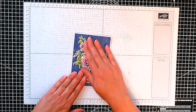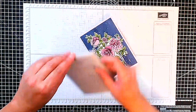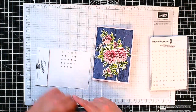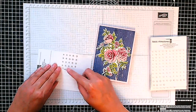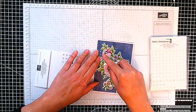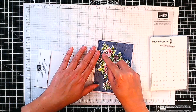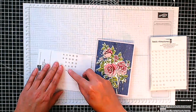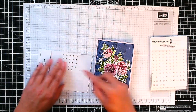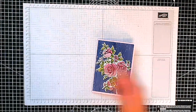And I've just, as I said, popped that up on some dimensionals, and I took the backings off already, so we didn't have to do that on camera. And then I'm going to use some rhinestones as embellishments, and I'm going to keep them going sort of diagonally this way. And let's see, maybe some more down there. I think that's enough.